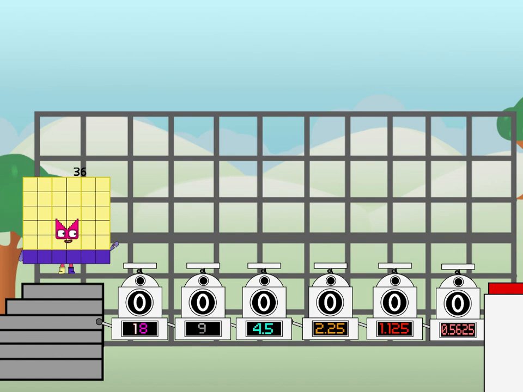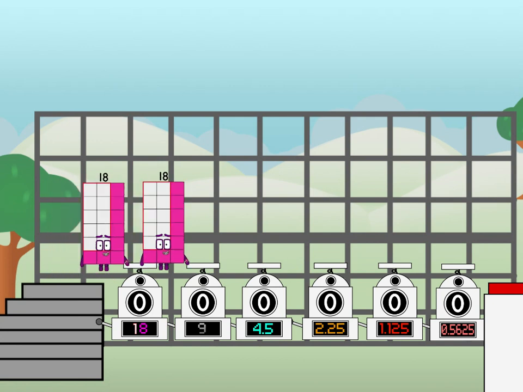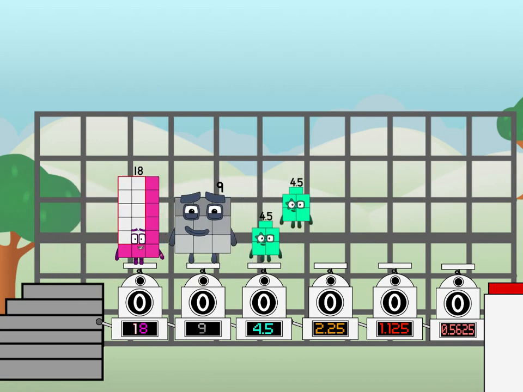Using the power of doubles to send any number flying. First, I split in two. 18. And 9. And 4.5. And 2.25. And 1.125. And 0.5625. And 0.5625 more to press the big red button.